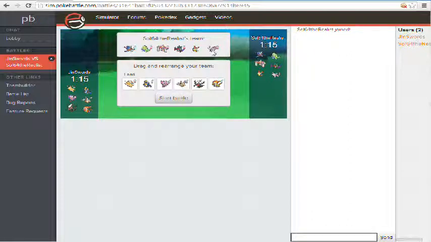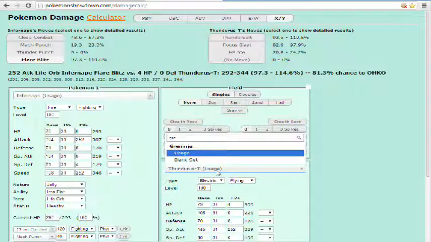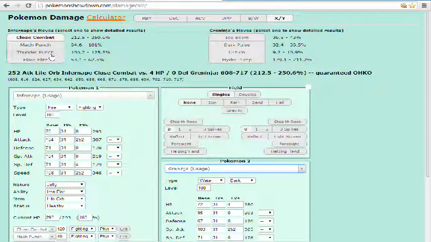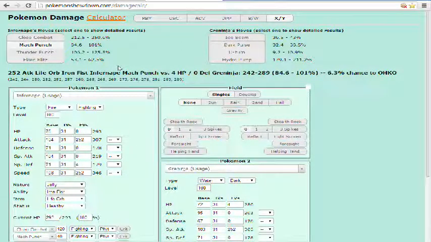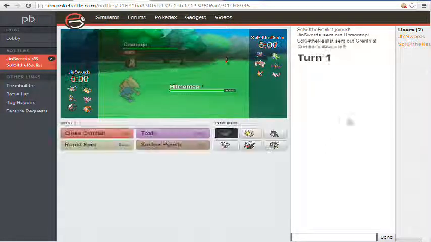So I've never actually played this guy, but he has watched me battle before. You can just join, watch battles. Leads, I'm thinking the Greninja. Actually, how much does that do to silly little Greninja? Close combat, of course, kills it. Mach Punch, 84 to 101%. Oh, that's so sad. That's a 6% chance to KO. I'm not gonna test that. I'm gonna go lead with Hitmontop.